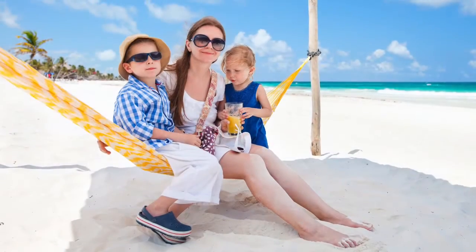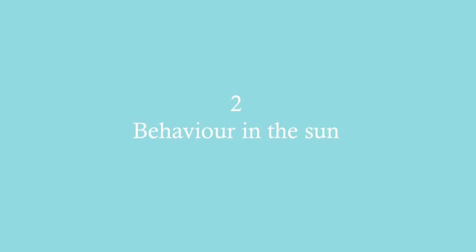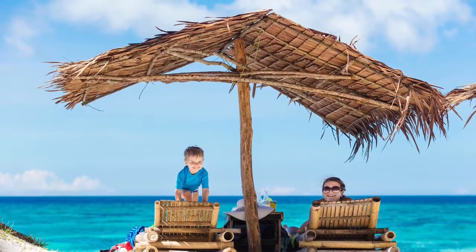Sun protection consists of three different aspects. The first is coverage, so if you are out in sunshine make sure that your skin is covered with long sleeves — hats are a very good way of protecting. The other is behaviour, so it's very important that you don't sit outside in the strongest midday sun between 11 and 3, and if you do have the option, try and sit in the shade where you can sun protect better.